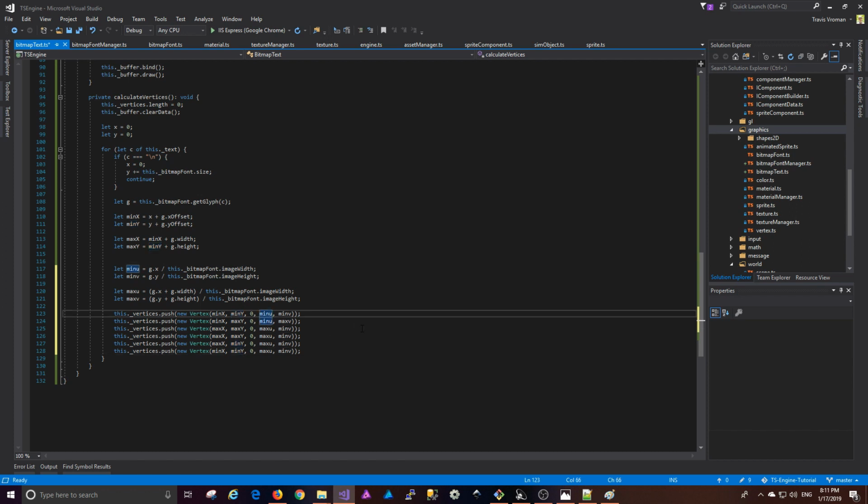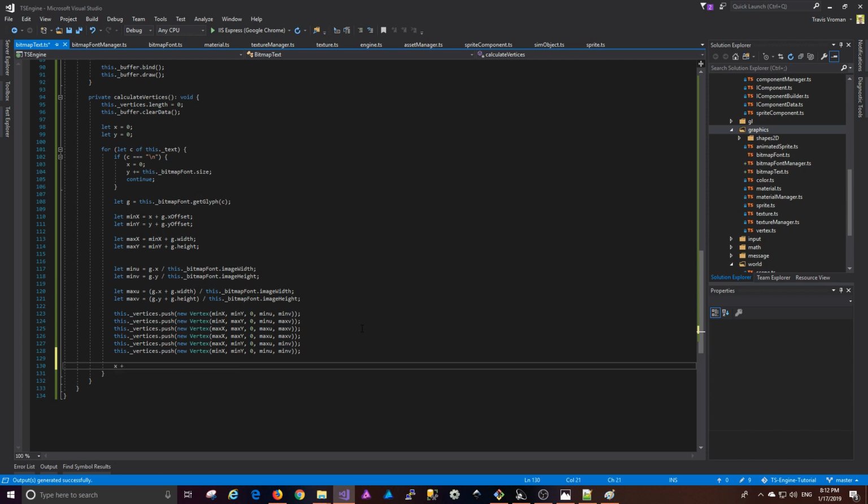Okay, this is going to be minU, maxU, minU. And then this last column is going to be minV, maxV, and then maxV 1 more time, and then minV. I think I've got that right. We'll know when we run it.